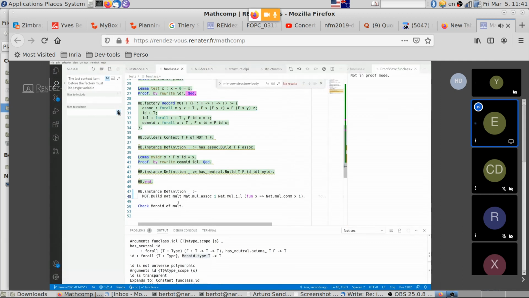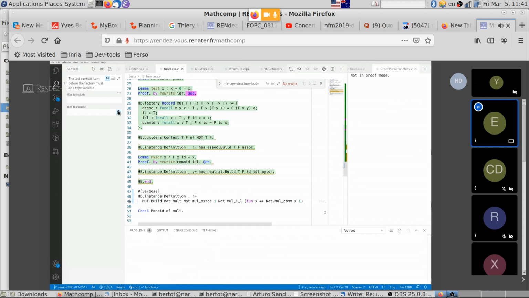For example, I want to build an instance this time for multiplication and 1. And I have to adapt this theorem a bit. And if I put verbose, I should see something.